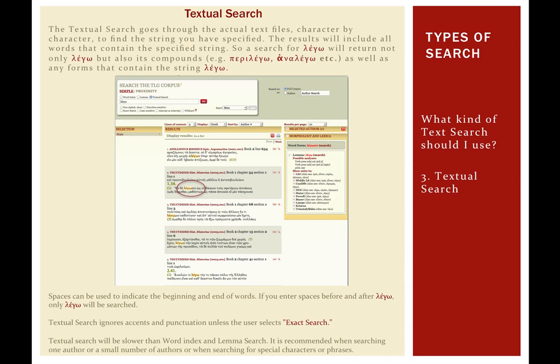Spaces can be used to indicate the beginning and the end of the words. If you enter spaces before and after Lego, only Lego will be searched. Textual search ignores accents and punctuation unless the user selects exact search. Textual search will be slower than word index and lemma search. It is recommended when searching one author or a small number of authors, or when searching for special characters or phrases.